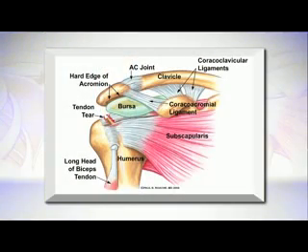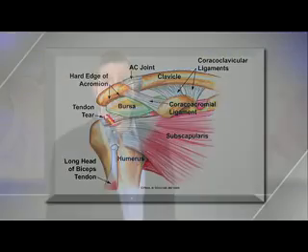So now that you've seen what the AC joint is comprised of, now let's talk about shoulder separations and AC joint injuries. So the key thing to note on this diagram are the ligaments at the AC joint and the ligaments that hold the clavicle to the coracoid, and these are called the coracoclavicular ligaments. Now don't get lost in the names of these ligaments. They're two sets of very strong ligaments, and depending whether you've injured one set, the other set, or both sets, depends what treatment will be chosen for you.